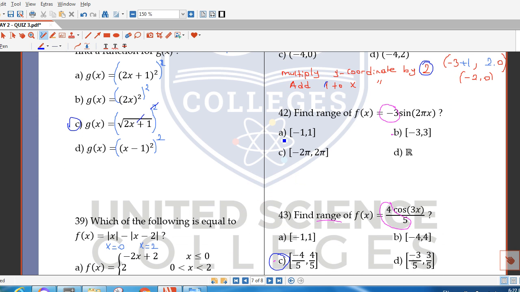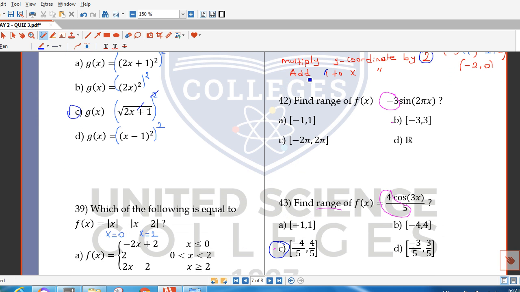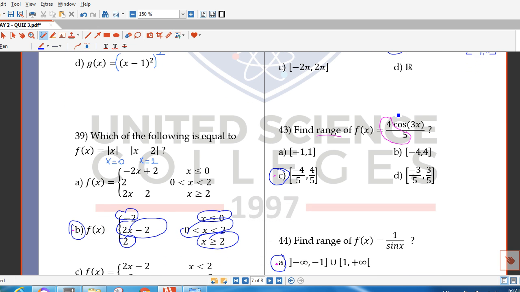What is the range of the function? For a trigonometric function, for a parent function sine x or cosine x, the range is the closed interval between minus 1 and plus 1. The number with x doesn't affect the range. The number in front of the function as a product is affecting our range. So if we multiply the range by 3, we are going to find the interval from minus 3 to 3.